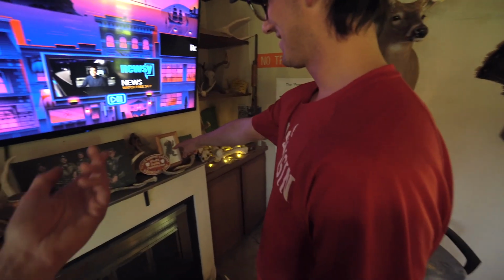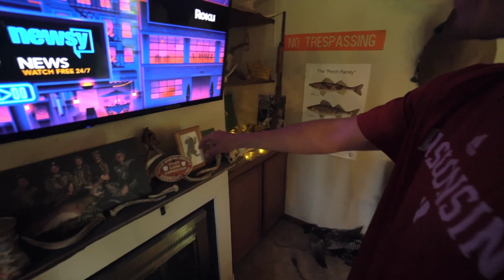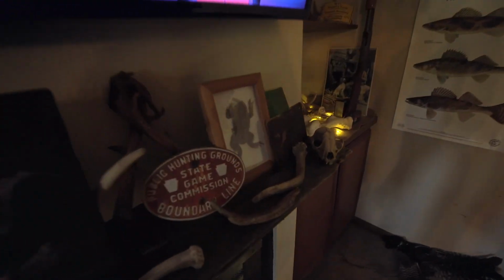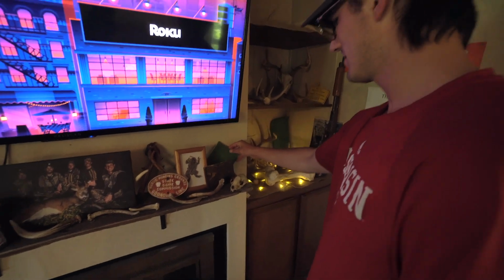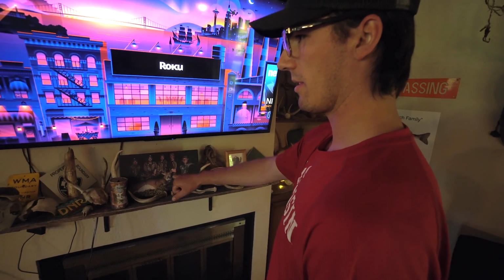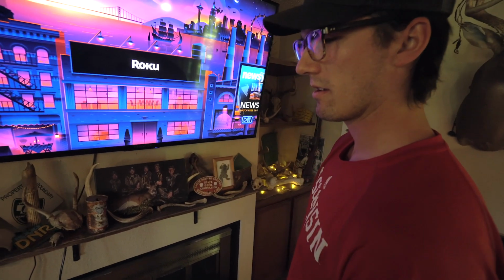You guys are more obsessed with this mantle. Yeah, I'll talk about the mantle. I don't want to talk about the bucks I shot. Talk about the mantle then. That's a toad that Mindy gave me for my birthday. Did Cronin's daughter make this for us? Yes, I think our buddy Scott Cronin's daughter made that for us. That was from Greg and Mindy. They gave me that at the end of my internship as a gift.